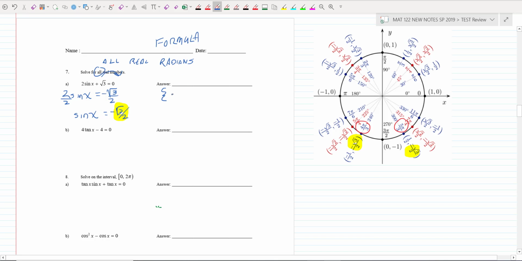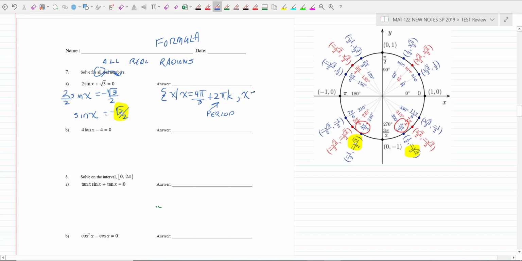The technically correct way to go is say the set of x so that x is equal to 4 pi over 3, but then you say plus 2 pi k, because that is another lap around the circle. That's just the period of the sine. 2 pi k is another lap around the circle. So you're just going to go infinitely around the circle, actually in both directions, clockwise and counterclockwise.